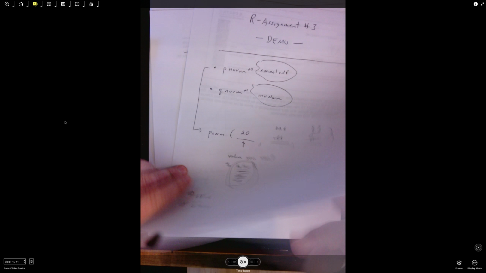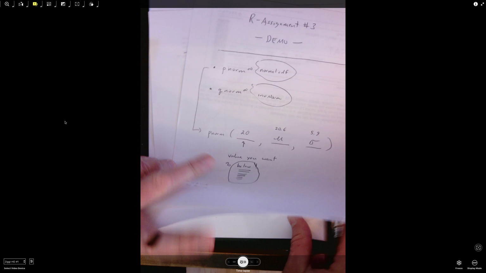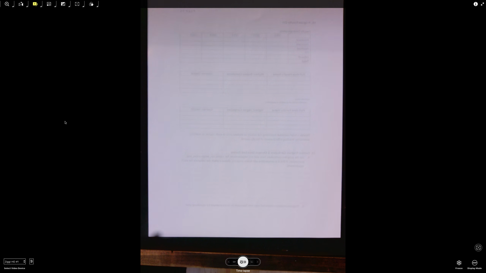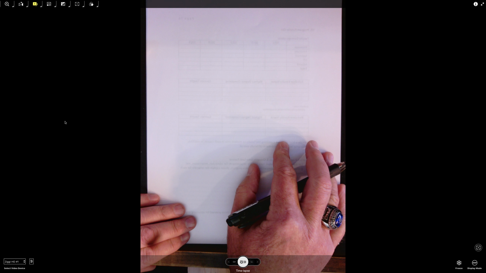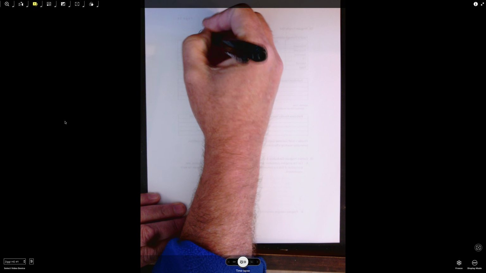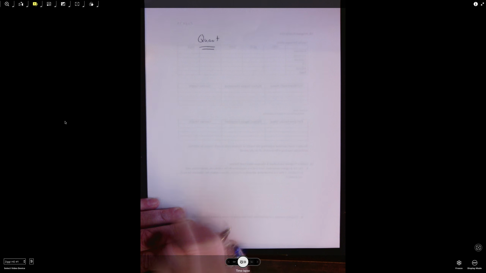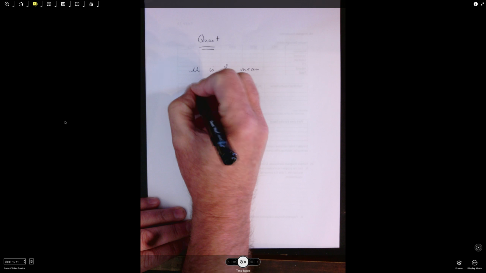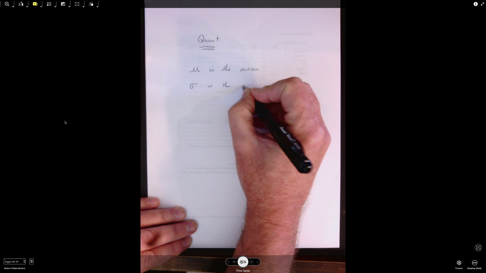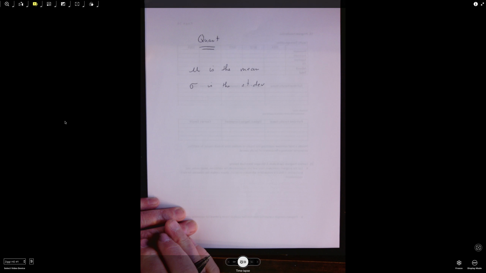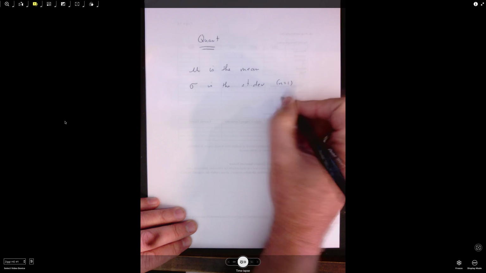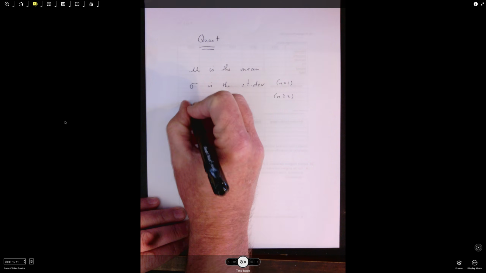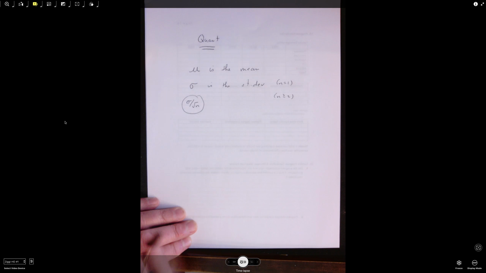Now, guys, remember from our previous teachings, our categorical problems are different. So for quantitative, remember, the mu is the mean, and standard deviation is given as sigma. Now, this is for n equal 1. When n is greater than or equal to 2, then we change the standard deviation to the standard error, sigma divided by the square root of n.